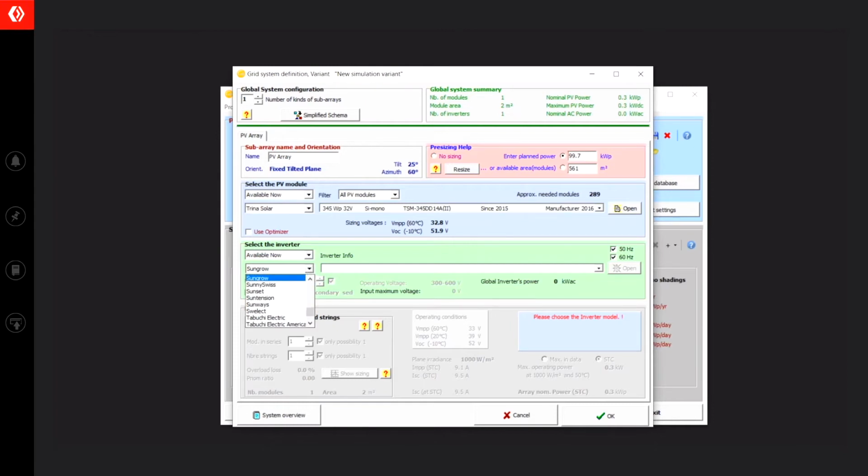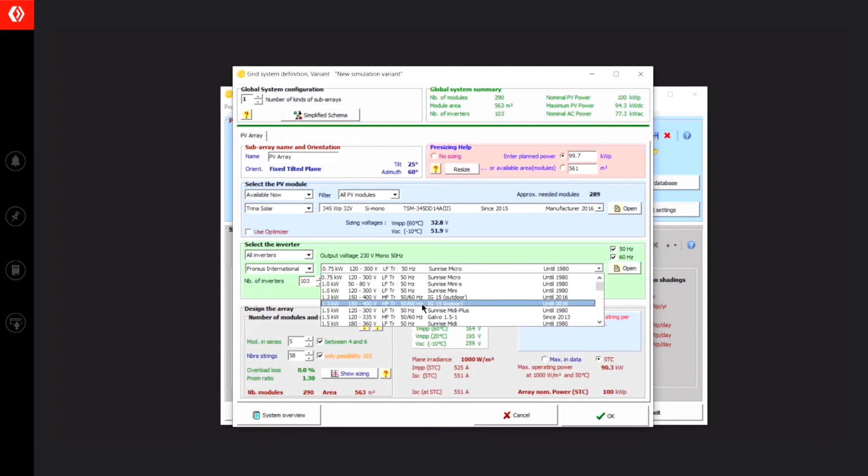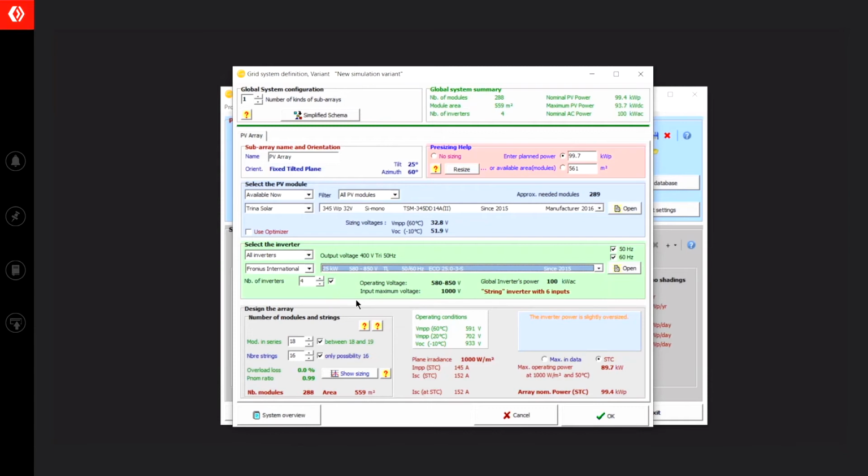From our design, we know that the inverter that we had selected was Fronius inverter, Fronius Eco 25. So again, selecting Fronius from this drop down list, and from the model drop down, we select Fronius Eco 25. Once we select Fronius Eco 25, PVSys automatically prompts us to the number of inverters required, and it is specified right here. With this selection complete, we have specified the details of our project.